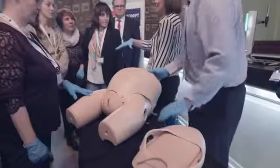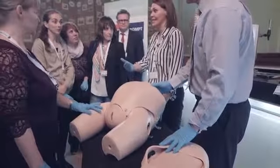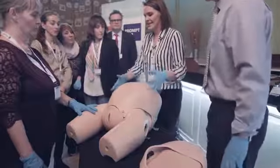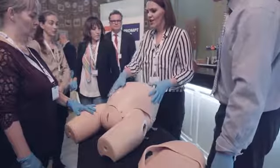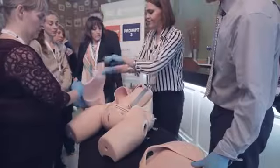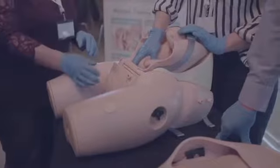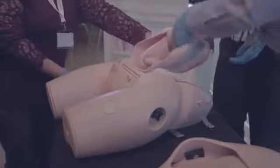So this workshop is just about use of the PROMPT Flex mannequin for demonstrating and learning deeply impacted fetal head during caesarean section. So essentially the mannequin is your standard PROMPT Flex mannequin but with additional modules. It's got the caesarean section skin with a preformed incision, and underneath we've got the baby deep low in the pelvis simulating impacted fetal head, and this strap is used to push baby even lower and tighten it up.